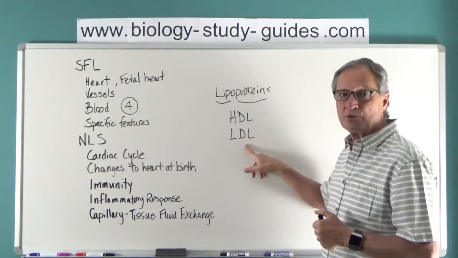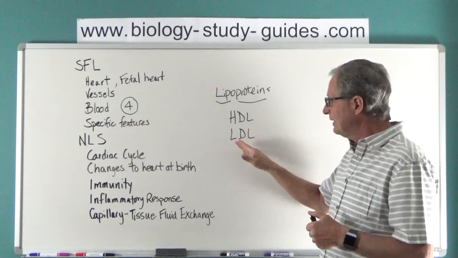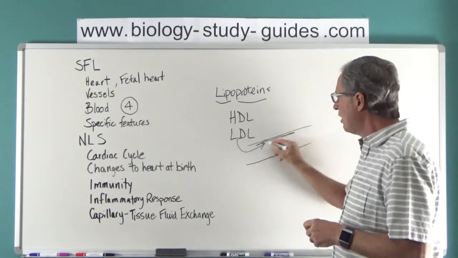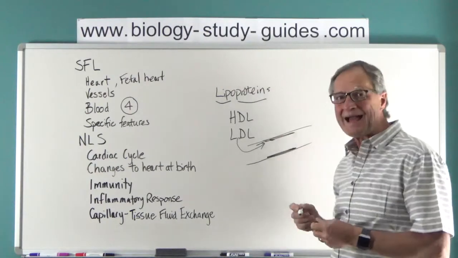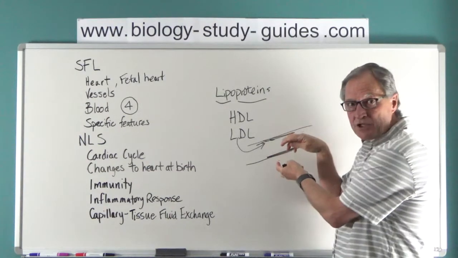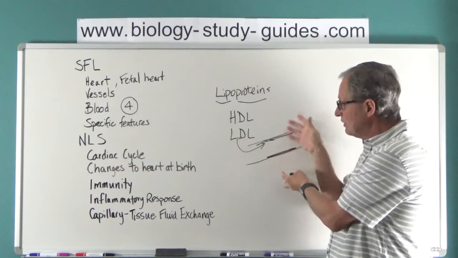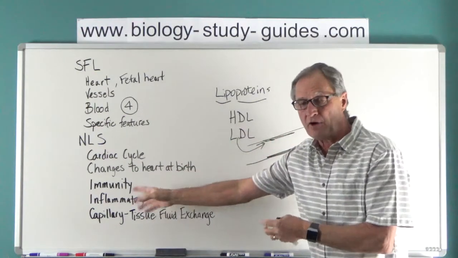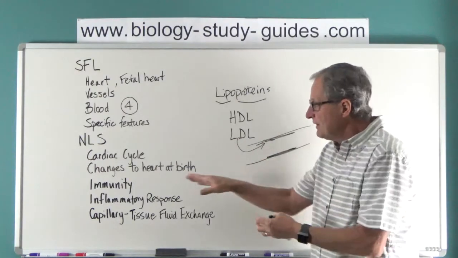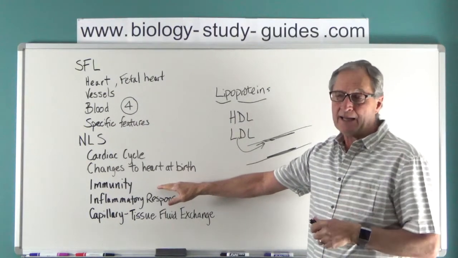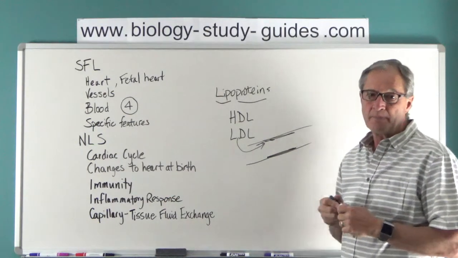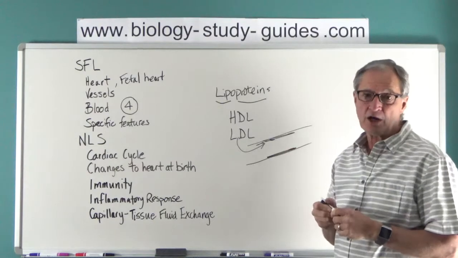The low-density lipoproteins, they don't travel very well, and what can happen here is they can collect along the side of a blood vessel, so they can form hardening deposits called plaques. And if these plaques harden, in an artery in particular, then the artery can't expand like it's supposed to. So you have atherosclerosis, hardening of the artery. Well, the effect of that on the heart, if the heart's beating and it can't get the blood to get into the artery properly because the artery can't expand to accept it, that puts extra stress on the heart. And again, you could have a heart attack. The system could fail. High blood pressure. This is a cause of high blood pressure.